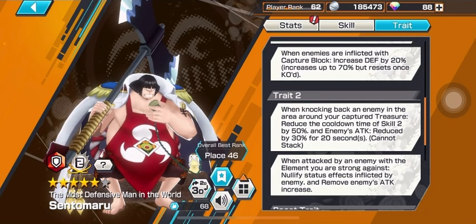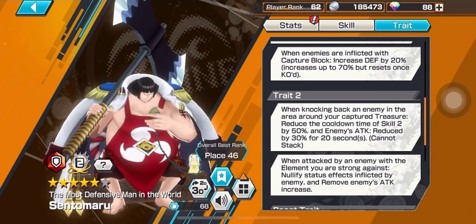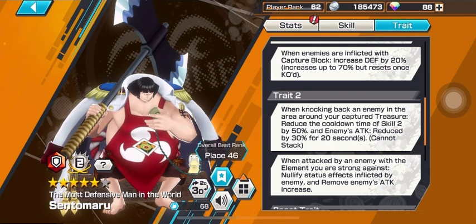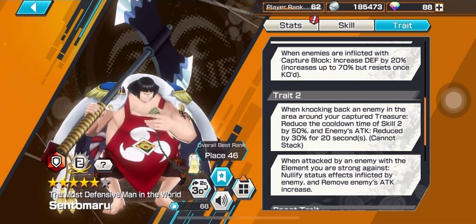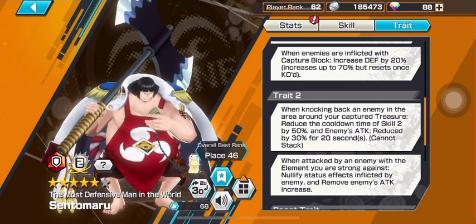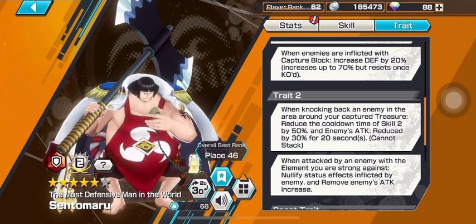Trait 2. When knocking back an enemy around your captured treasure, reduce the cooldown time of your skill 2 by 50% and reduce the enemy's attack by 30% for 20 seconds. So, let's say for instance you knock someone back with your skill 1 or you knock back people with your counter. Sentomaru, if he doesn't have access to his counter already, he will just get it back instantly, right there on the spot. Can catch people off guard when they don't expect it. Yeah, I caught a lot of people off guard with a counter. And you'll see in the gameplay, you do get your counter back ridiculously fast.